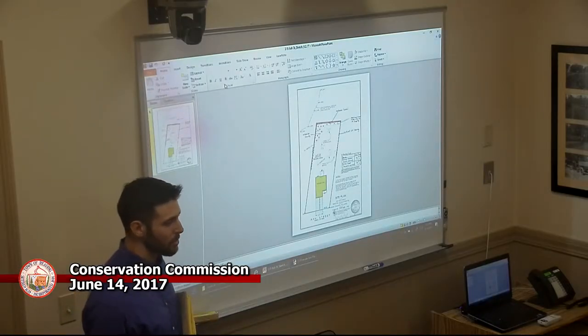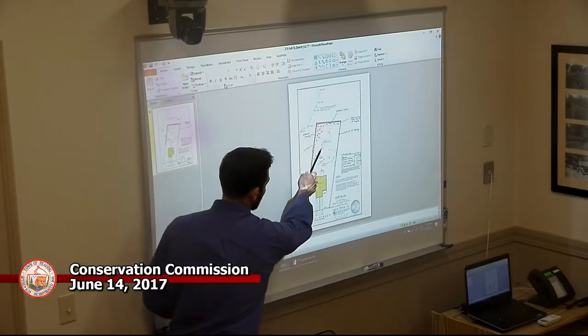So we investigated the wetland. When we looked at the property itself, we found a lot of invasive plants. We have European buckthorn, glossy false buckthorn, bittersweet, garlic mustard, multiflora rose, and black locust, among others. So it's kind of a tangle of invasives. As I said, we're going to be removing two trees, one of which is a black locust, which I think the commission can agree is probably a good candidate for removal, and that is 12 inches here.